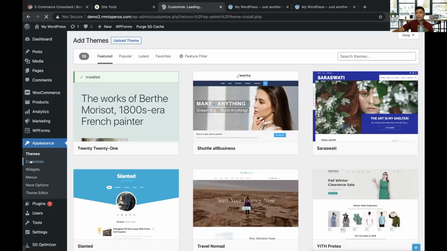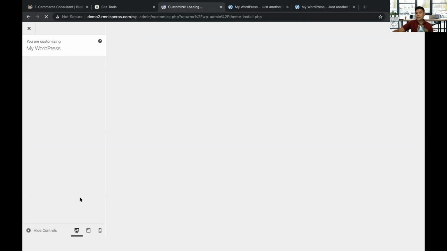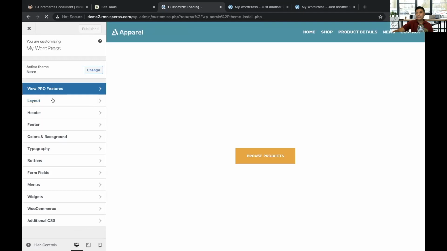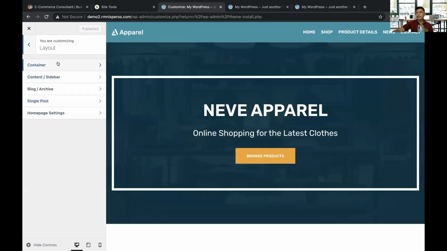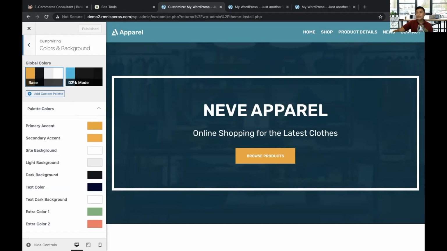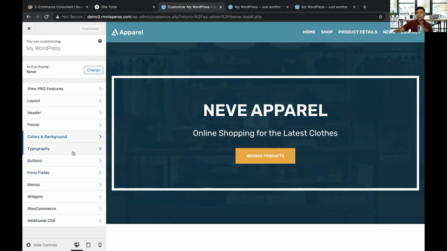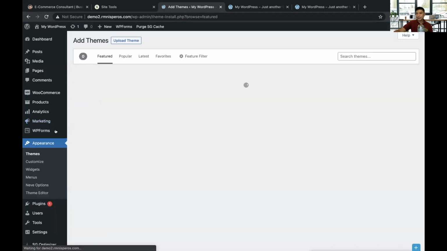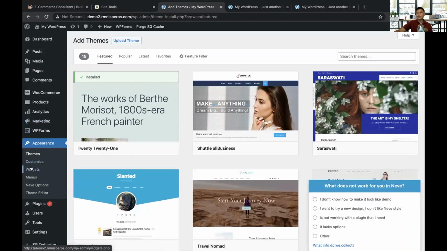Customize based on layout, whether there is a sidebar or not, homepage settings, colors, and of course you will also check if they match the color scheme of your brand. And other customization. So here you customize the website to suit your preference. It is in themes and customize.